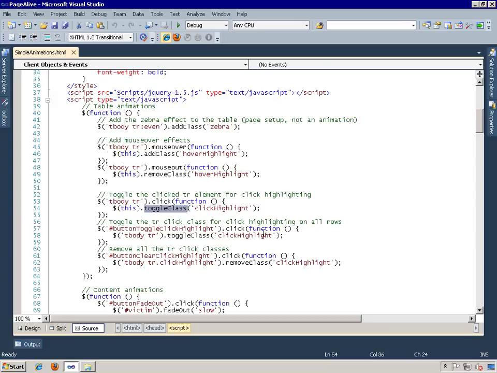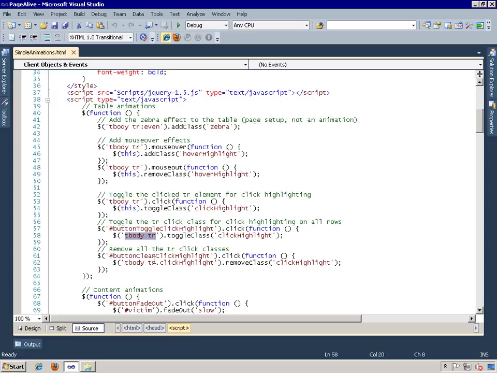Other than the fact that this code is wiring up the click event method rather than a mouse move method, the selector for the element selects all rows in the table because I want to apply this toggle class method to all rows. So as you can see, it just takes a single line of code to implement that kind of functionality.